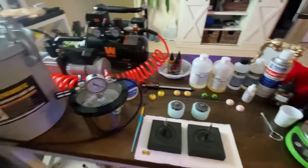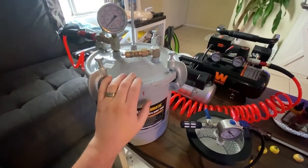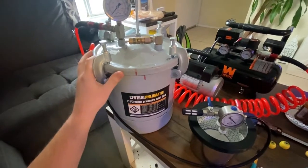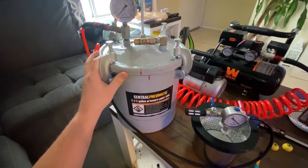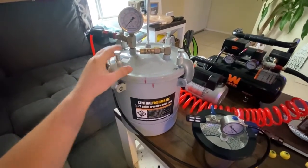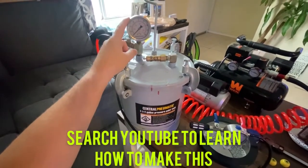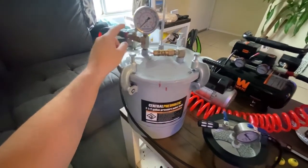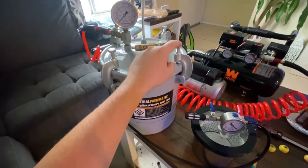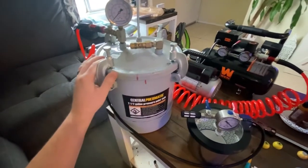And then I'm gonna pan to my left here. I have a custom made pressure pot. This is a Central Pneumatic pressure pot. It is not originally a pressure pot. It is a paint sprayer from Harbor Freight, and it does require modifications such as your blow off valve, an updated gauge, some other valves, and I also replaced the wing nuts with bolts so that I can apply more pressure when putting the top on.